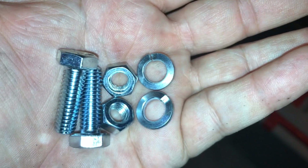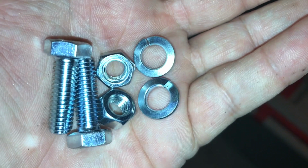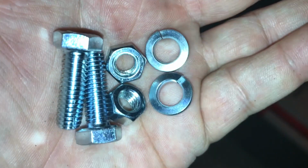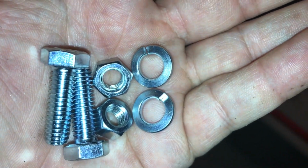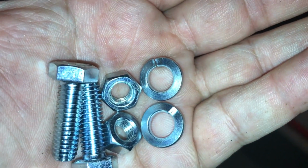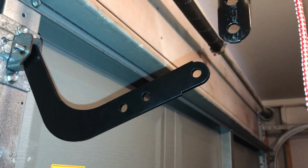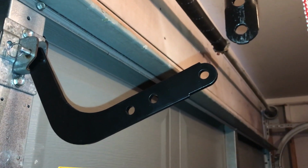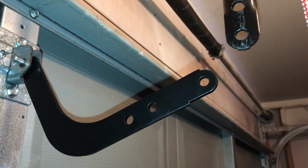So to connect the two brackets, you're going to use two of these 3/8 by 7/8 inch bolts with a nut and lock washer. And for the sectional garage doors, you're going to close the door and you're going to bring the rail arm close down here and you're going to align them, and you're going to connect the two outer bolt holes to each other and tighten it down.